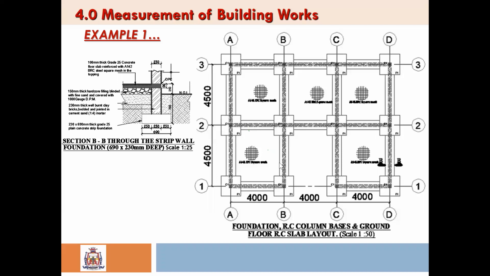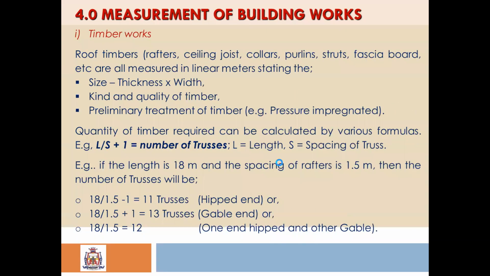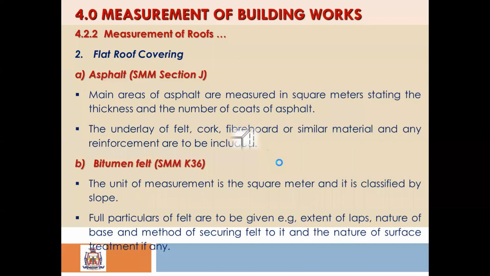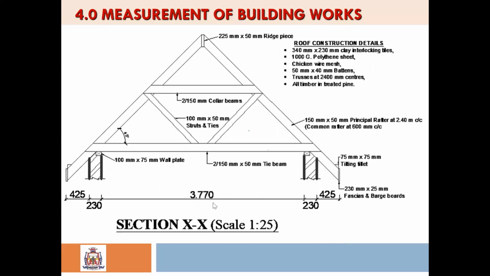So this is why when I came to my section, assuming I'm taking that section on the extreme here, the section shows it will be 3.77. You can try it during your free time. So the walls are 230 and the section internally is 3.77, and we've allowed the eave, the protrusion of the roof, to go 0.425.